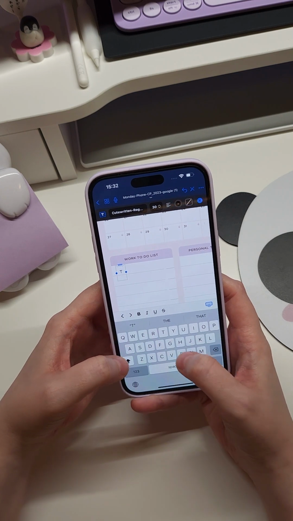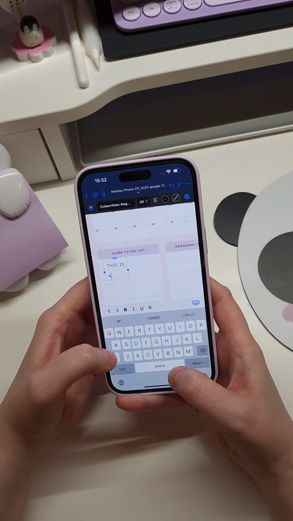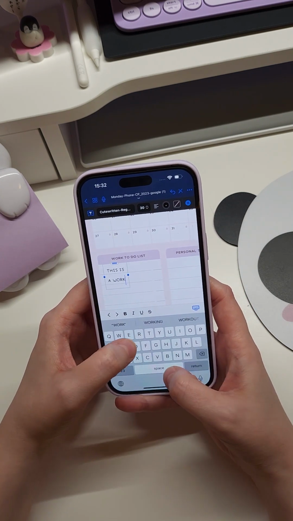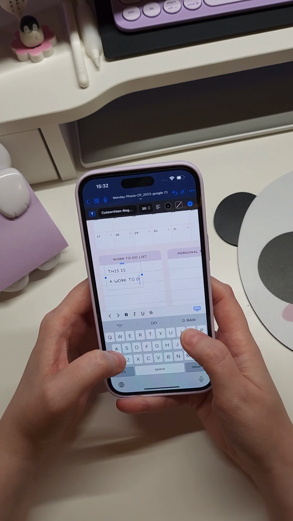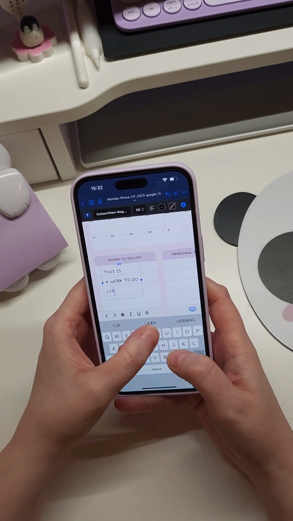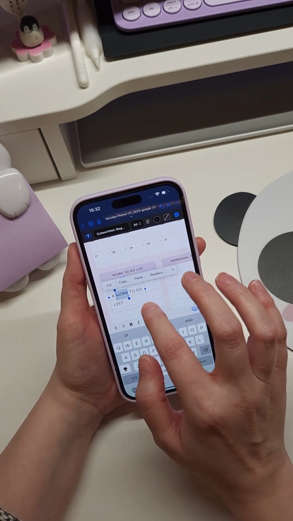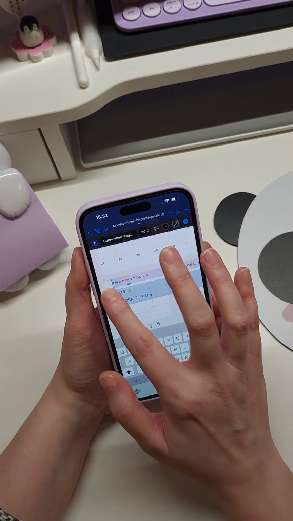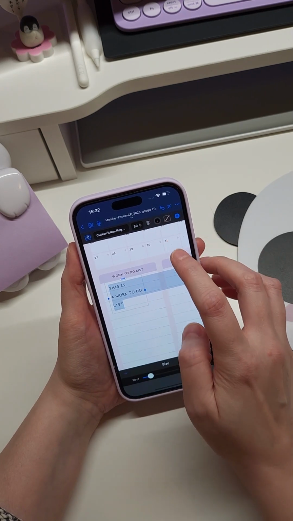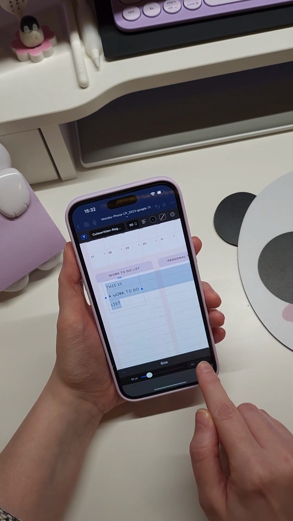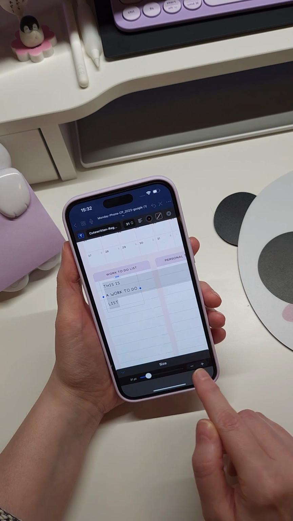So once we choose our font and we stop writing, I like to use all caps. So this is a work to do list. I think here I already set it up, but let's just adjust it a bit. So you can adjust the size of the font. Let's make it a bit bigger or smaller, whatever you like.